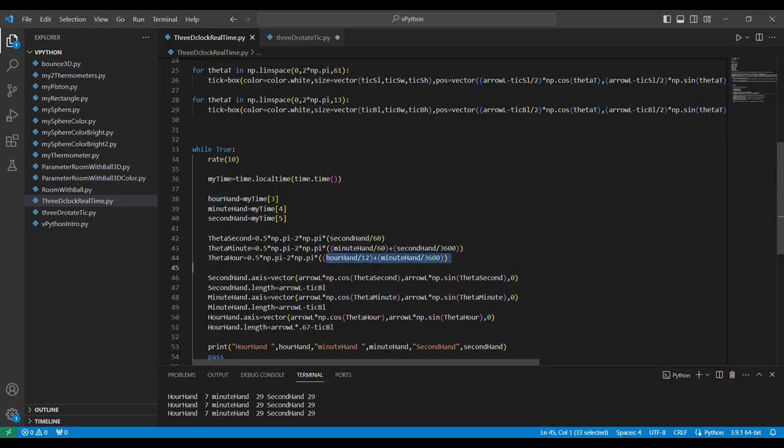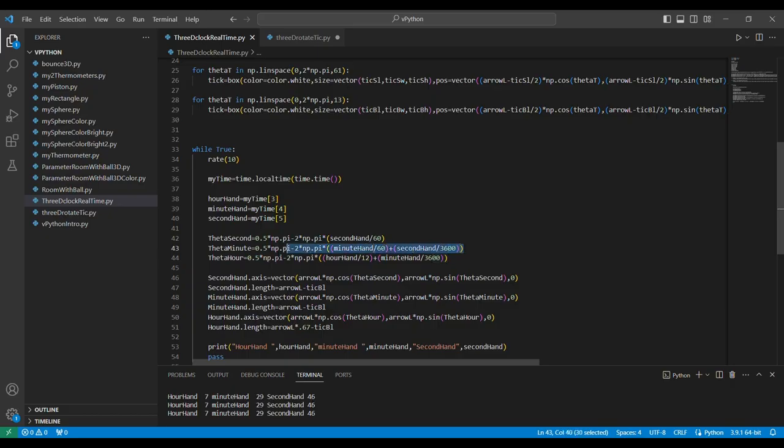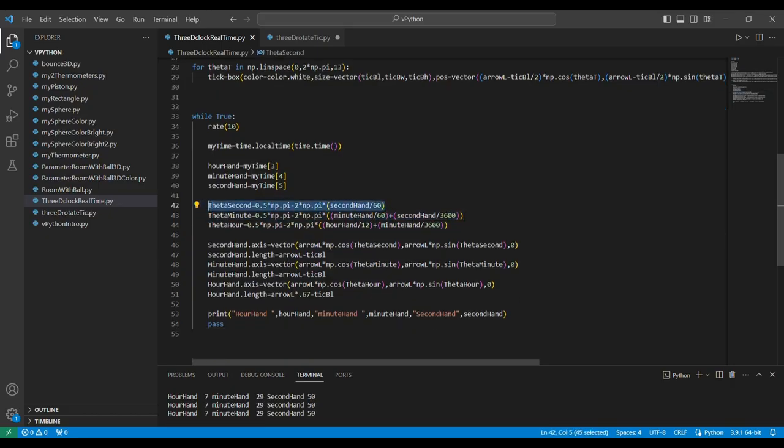the hour hand because it's divided into 12 hours, and then I wanted to show the time between, move along with the minute hand, so it would also take into consideration the minute hand and divide that position by 3600. And we did something very similar for the angle for the minute hand and the angle for the second hand. So that'll update as the seconds update. The clock should tick.